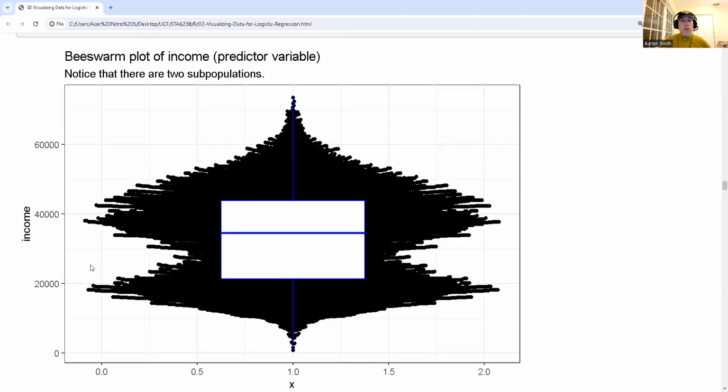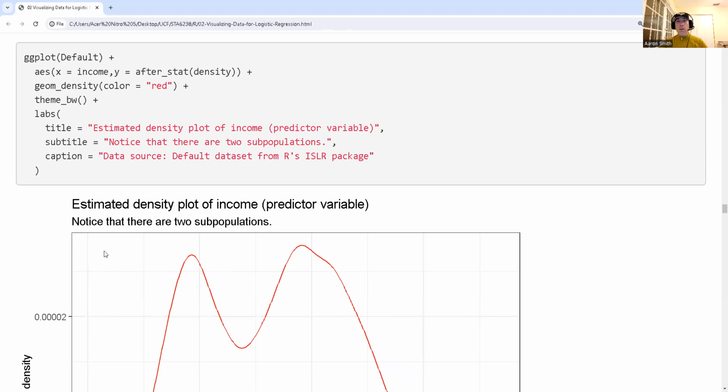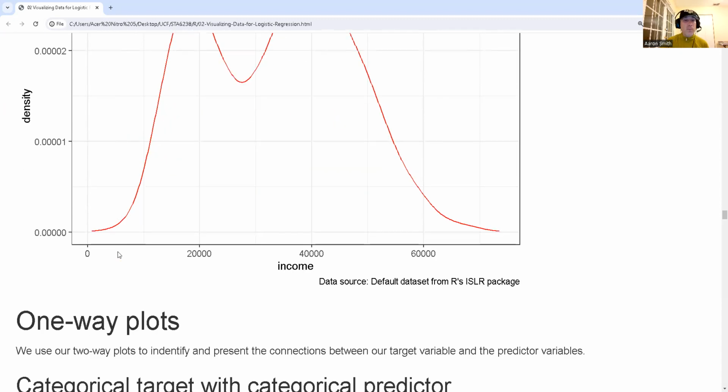And so then we can just keep going through all these different plots. And now for my presentation, I'm going to show just one of these for each of the numeric ones. So probably the histogram would be the one I'm most likely to show. I probably wouldn't have the density on there.